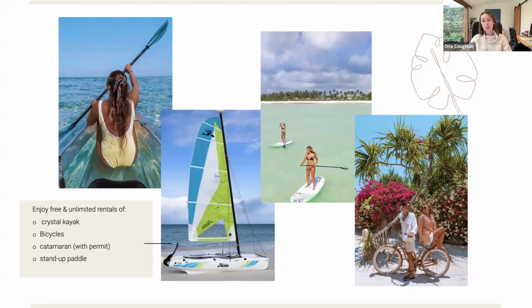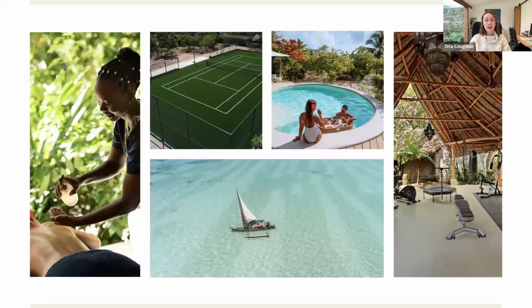So depending on the time of year, you can also have a complimentary kite surfing tryout class. So it just gives guests an idea if they want to actually book the proper lesson. It is actually a very hard sport to do, I found when I was there. And as well, we have our Sensa Spa, so it's 2 treatment rooms. So really nice therapies here. We also have a tennis court and a fitness suite. So there's a lot to do in the resort itself.